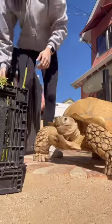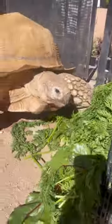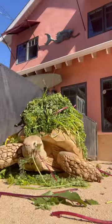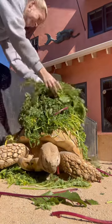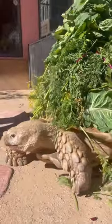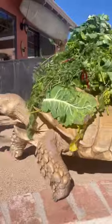I brought the gigantic crate of goodies into Tiptoe's enclosure and Tiptoe wasted no time in putting his face in it. He munched for a few minutes but I figured that this is a perfect opportunity to help him get some exercise. So I loaded the top of his shell up with a ton of the goodies — that way whenever he walks around little pieces will fall off and then he gets to have some snacks. So he's got to move a little bit to get access to the goodies, which is totally fair.